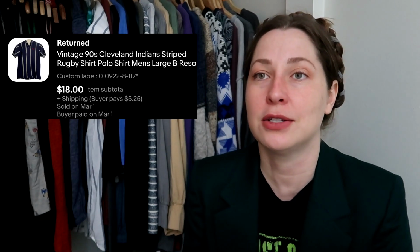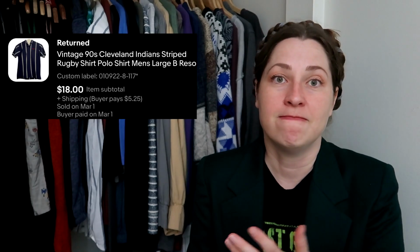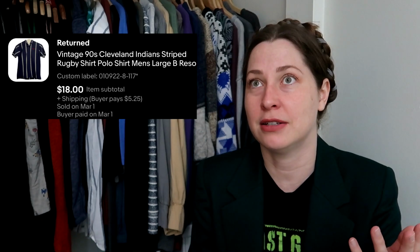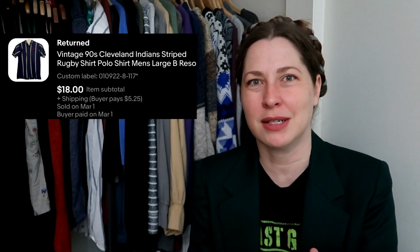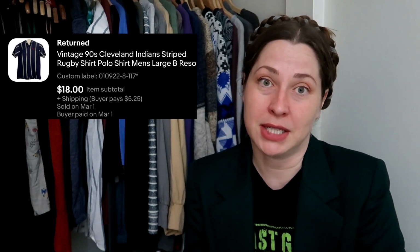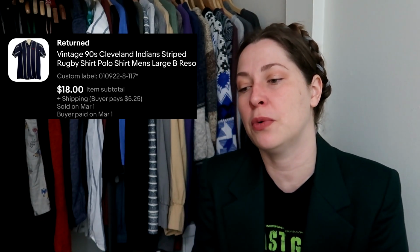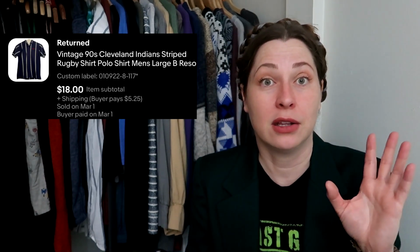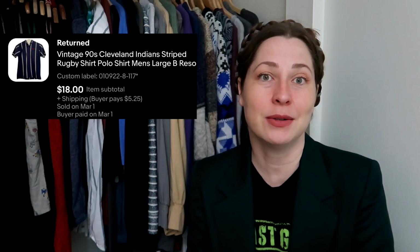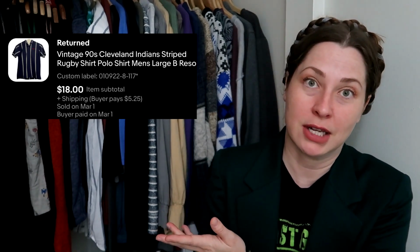And the reason I do that is for this reason specifically. This person did not return my item, but if I did free returns and they didn't return the item, sometimes eBay sides with them still. It's messy. Returns are in general messy. And this person did not return my item. So a couple days before it would automatically close out because they didn't ship the item, they opened a case and eBay sided with me because of the fact that they didn't return the item. So I actually got the full amount of money.